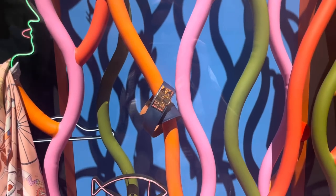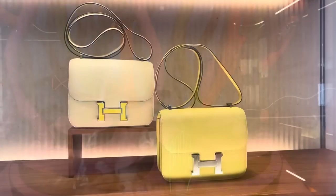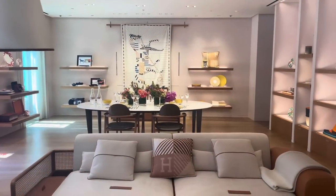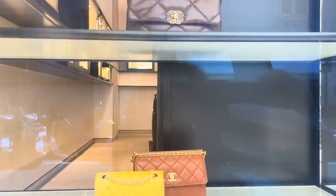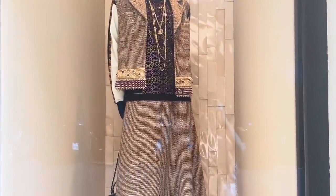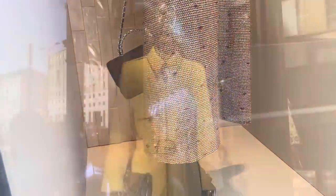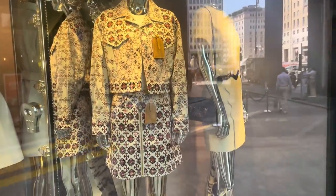Off to Hermès - I put my brave pants on and asked if they had a Constance. They did have a couple of display versions I was able to see, but nothing to sell, so spoiler alert: no Constance came home and no quota bags either. At Chanel, I saw the yellow bag I wanted to see through the windows, but there was a huge queue and I wasn't making my husband stand in that on the limited time we had.